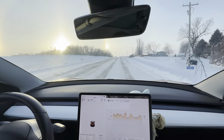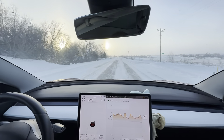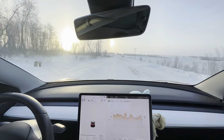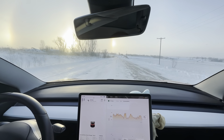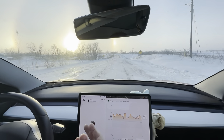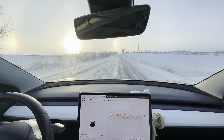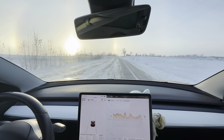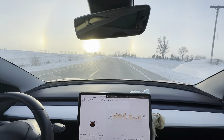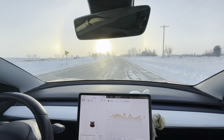This is plenty to get me supercharger to supercharger, but having 500-mile range would mean I could skip a supercharger. A 500-mile EPA range car would give roughly 200 miles of real-world range at this temperature. It's kind of a corner case, but there are a lot of people living in this corner case, so it really makes sense to have an EV with 500-mile EPA range. We do have a few, like the Lucid, but they're super expensive and not accessible vehicles.